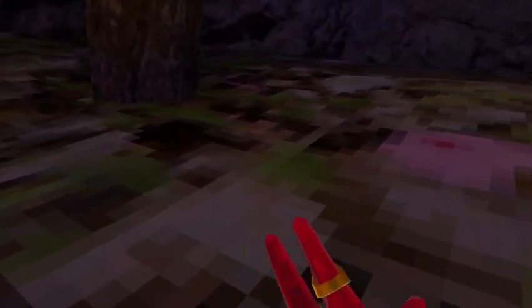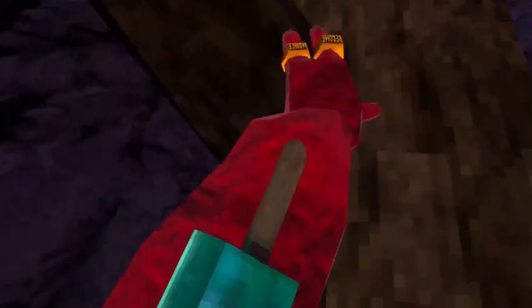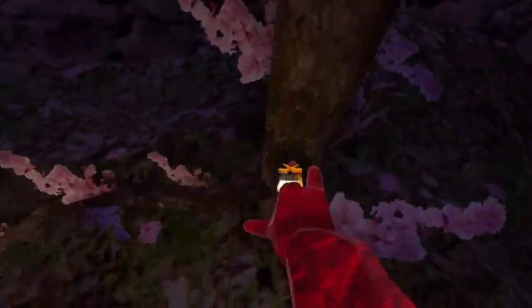So how you want to scale up the tree is like you're going to push up like that. Practice pushing up like that, and put your hand on it. But if you can't do that, you can use two hands and then get it. Or if you can, you can hold it like that. You go to this branch, right? Then you can keep going to the top. If you hit your head like that, practice not to, and you'll get the hang of it. Trust me, you'll get the hang of it.